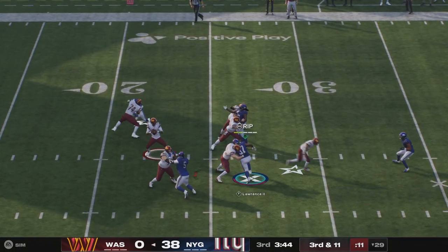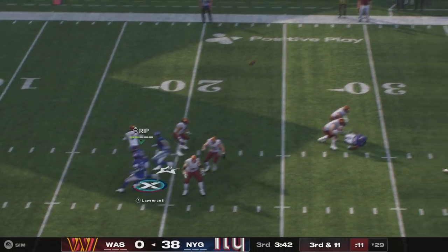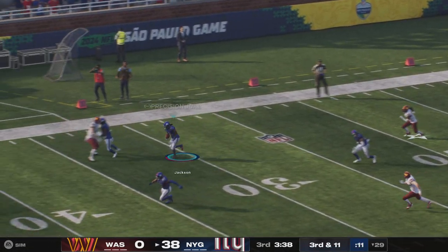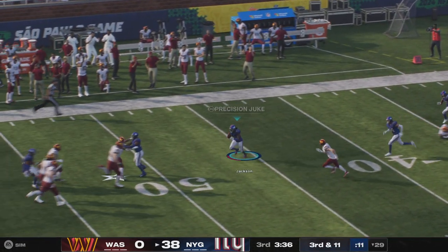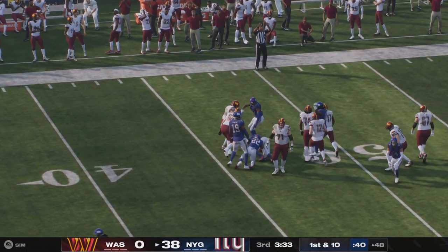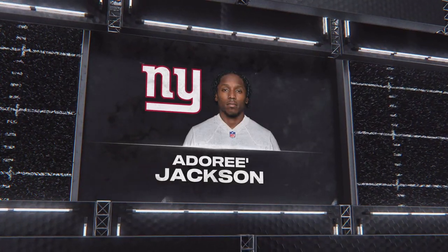Daniels from the gun on third down. Slings this deep for McLaurin. Oh, he tries to force it in, and it's intercepted. Picked off by the USC man, Adoree Jackson. And he will take this across midfield and down to the 48-yard line.